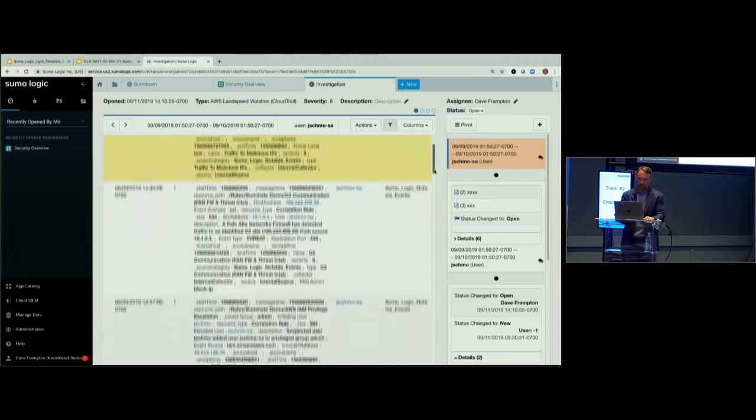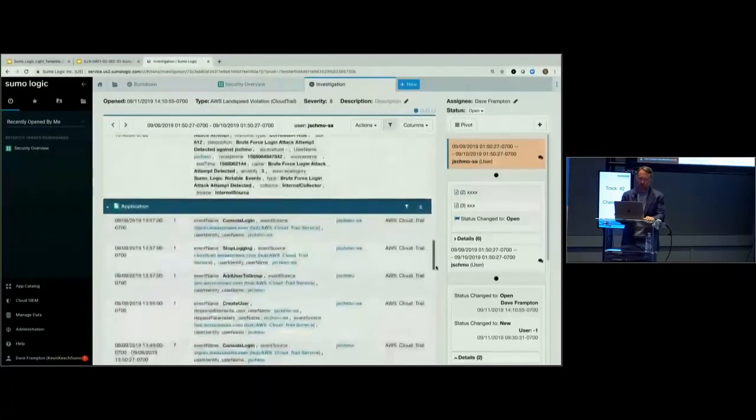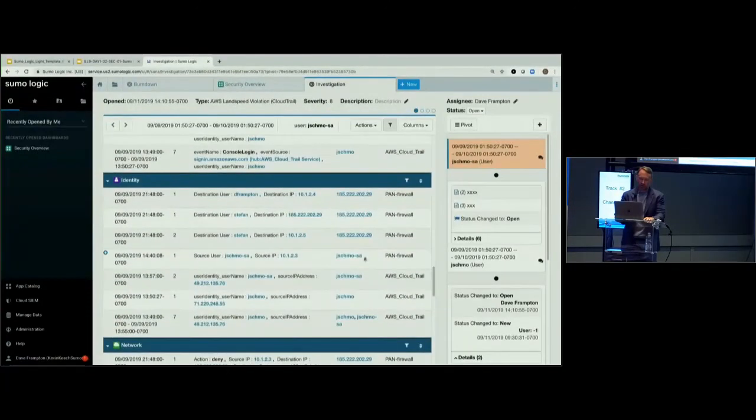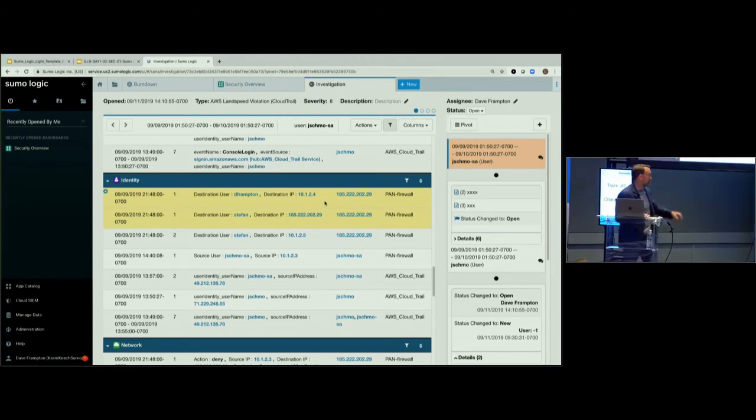add that to the investigation. And then we come down here in the identity factor and we notice that there's two other users that look like they may be associated with this IP address. So we probably add that to the investigation. Maybe there's been some lateral movement, we don't know, but at least both these users were connected through the chaining in the system to this IP address.